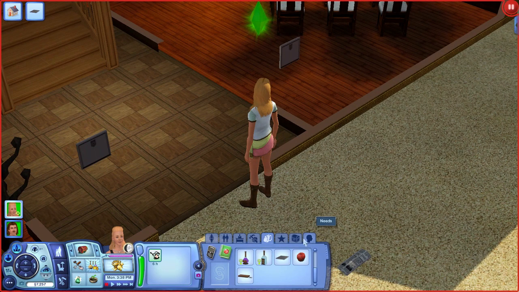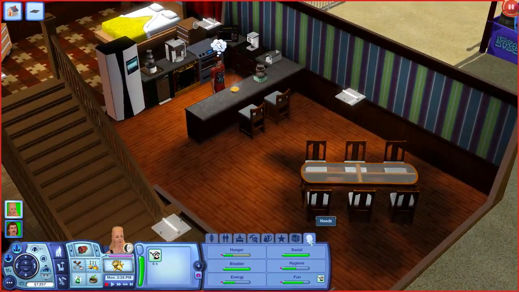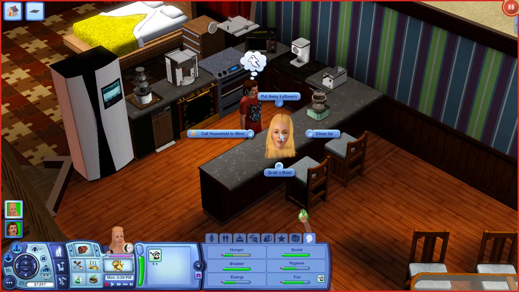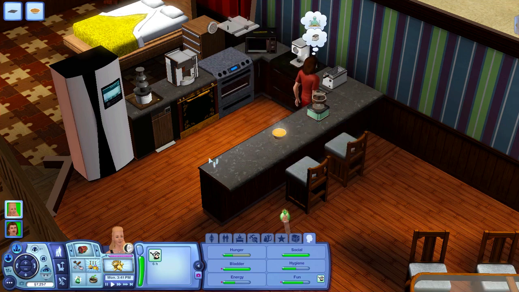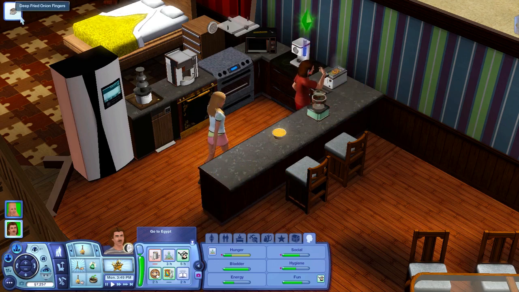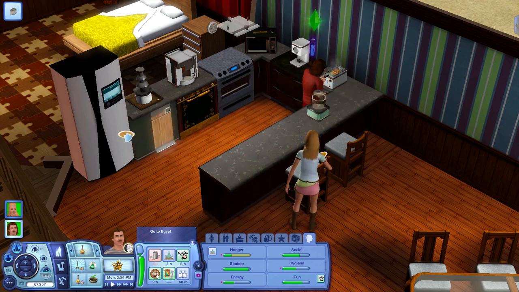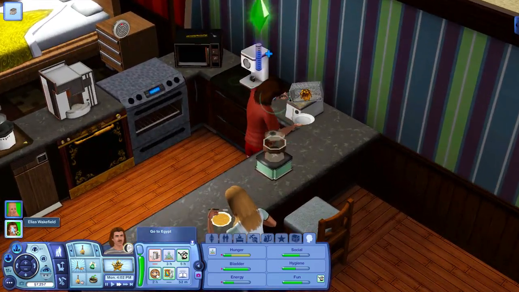Let's see how hungry she is here. Yeah, she's pretty hungry. Let's go ahead and have her grab a bowl of mac and cheese. Oh, Elias, come on. Sometimes I really hate the deep fryer and stuff because it just won't leave it alone. It just will not leave it alone.